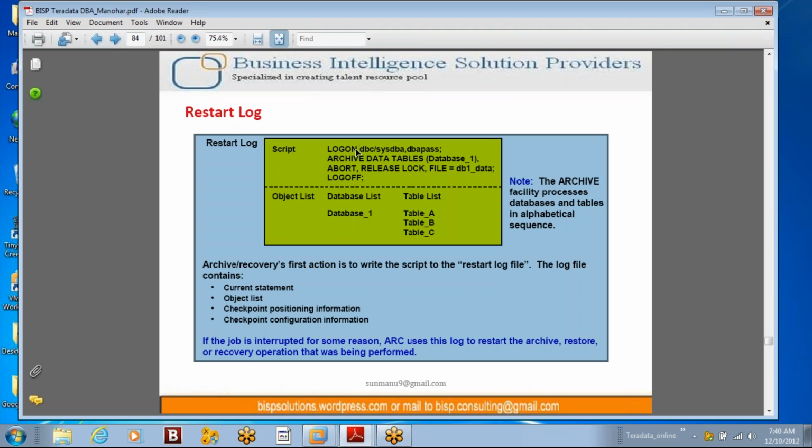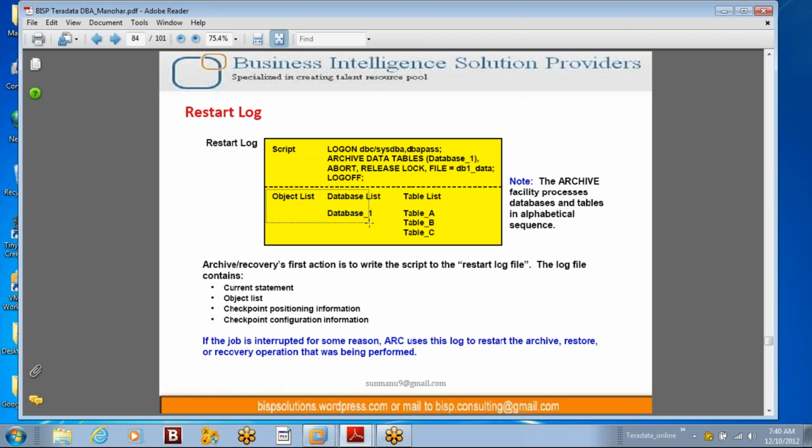When you execute the script, it will start the restart log by listing all the tables it is going to archive in the alphabetical order of the object names, and then it will start taking data into the data files which we have mentioned here.